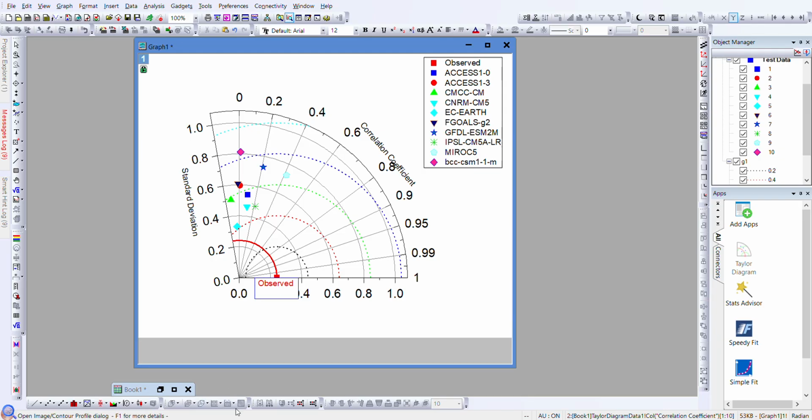Okay. If you want to add RMSE values, then click add text, type the title, add text.